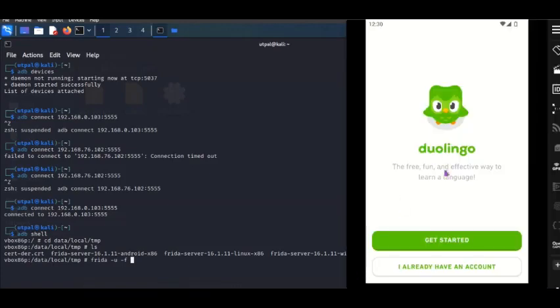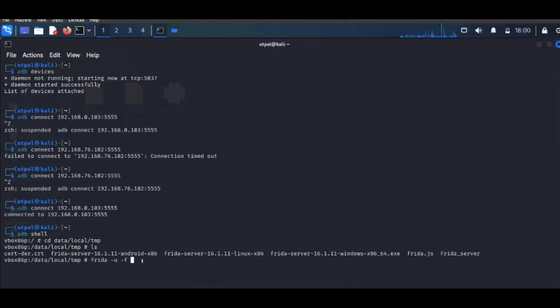We will give the package com.duolingo. This is the package name. We want to bypass SSL pinning for this particular application, frida.js, with --no-pause.